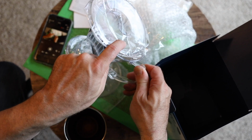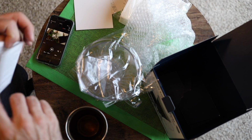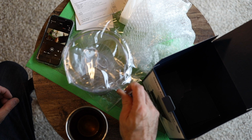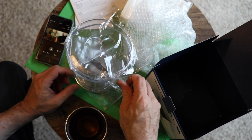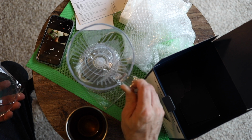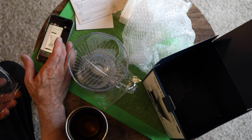I don't know if steeping's the right word for coffee, but kind of. You let it steep just like a French press. What did it say here? 3 to 4 minutes. But if you treat it sort of like a pour over, you could also let it bloom for 30 seconds or something like that, maybe longer. But some people don't do that. Like I said, some people put the water in first and then the coffee if they want to avert the risk of any clogs. Well, you really shouldn't have clogs unless you have maybe too fine of a grind. I suppose it is possible. But you do have a filter. But I suppose even with the filter, there could be a risk of that.